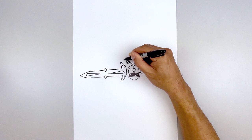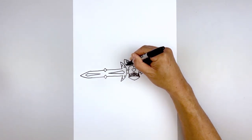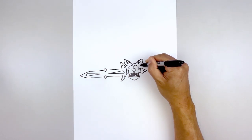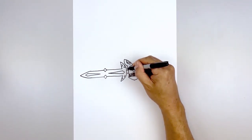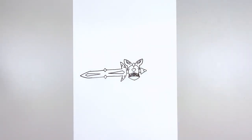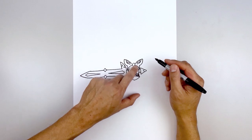Let's go back up to the top of the eye. Starting on the left, we're going to curve down and just pull that in. The same thing on the right, just underneath the eye. And draw a straight line coming down the side of the muzzle. Now we're going to fill the inside of the face in black.